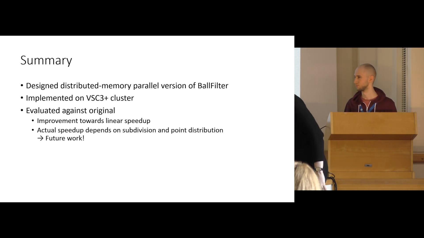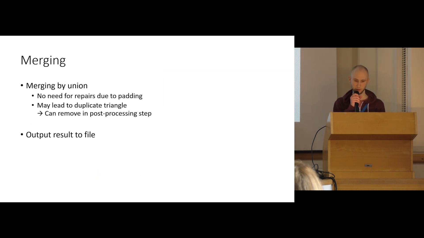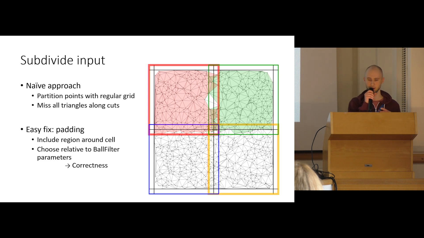Thank you for a very interesting presentation. And now we have time for the questions. There's one question over there. Thank you for the presentation. In your presentation, you kind of focused on the performance of the distributed algorithm as compared to the original version. And what I'm interested in is where you showed the strategy for merging of the tiles. What is the resulting geometry of the distributed algorithm? Is it the same or is it different than from the original one? It's the same. When we include a padding based on the ball filter parameters, we only miss those triangles that would not have been part of the reconstruction anyway. So it would be the same result.